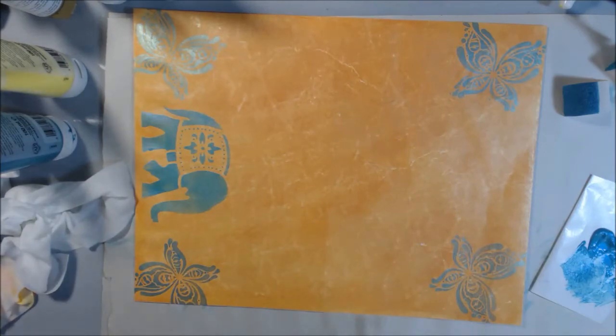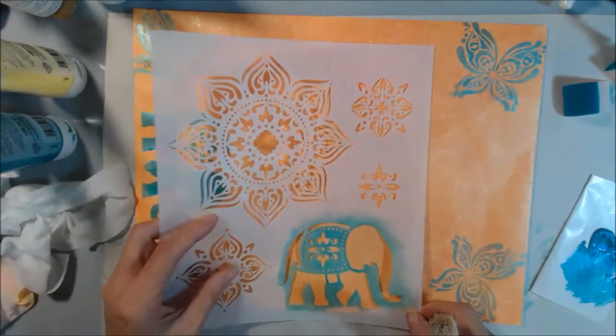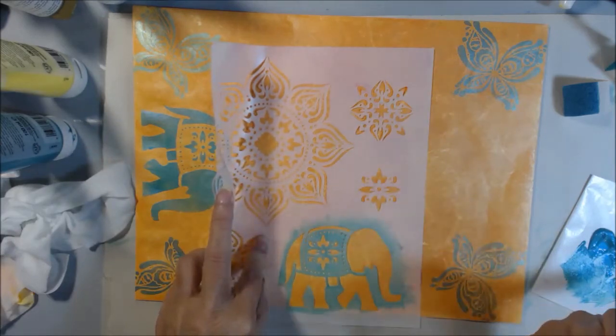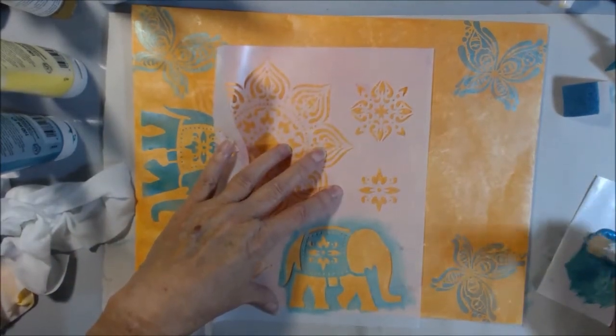Now, there was a girl on one of my comments one time when I was doing brushes like Shannon Green, and she told me then to take my stipple brush and squish all these places around it, and the hairs wouldn't come out. I'm going to wipe this off a little bit. So let's hope that's true.